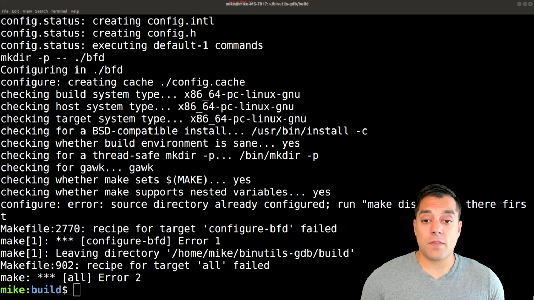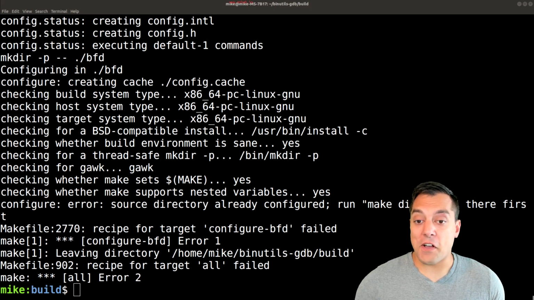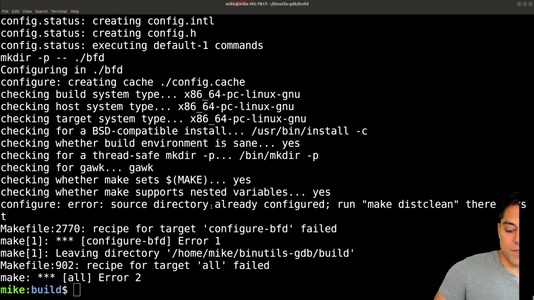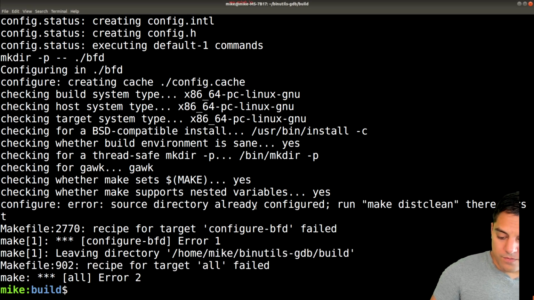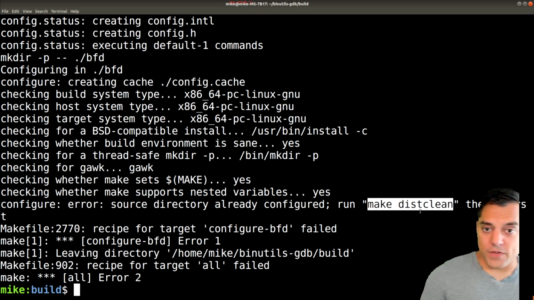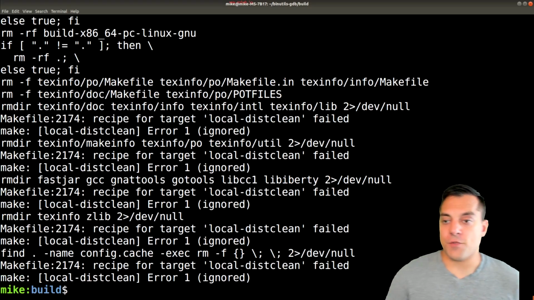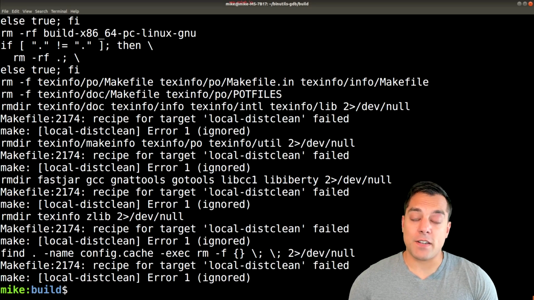And chances are, if you're following along this series, maybe you're following it because you've run into this error, which I'll step out of the way for. And it's asking you to basically run this make distclean command. Okay, so basically, I'll move out of the way again so we can see it. Make distclean is to clean up the files that we've created in any configurations.